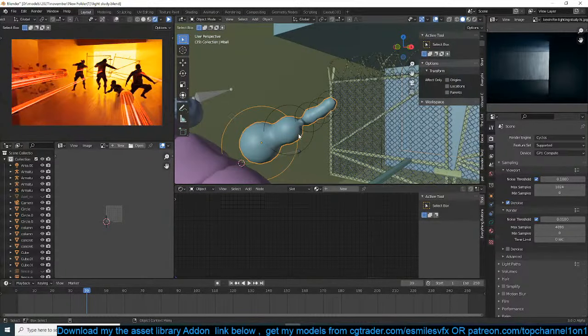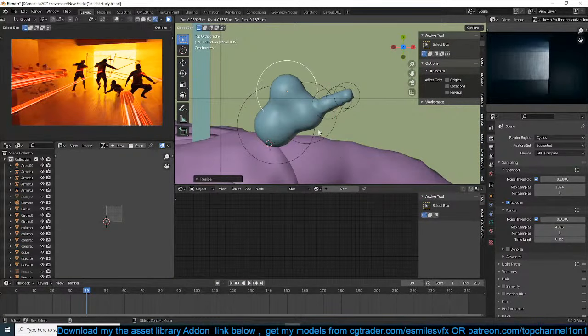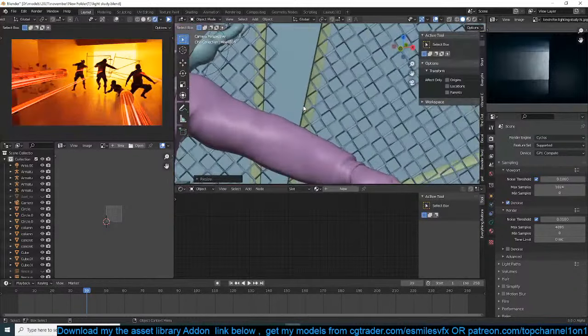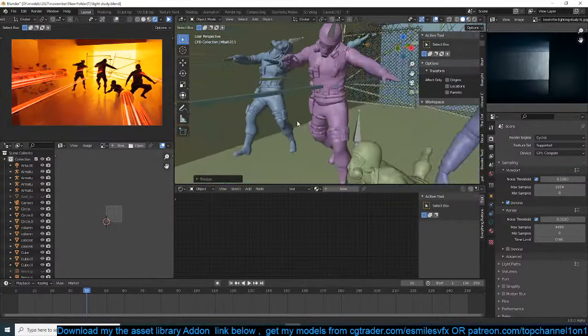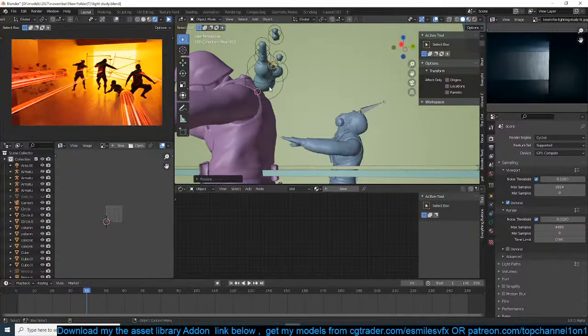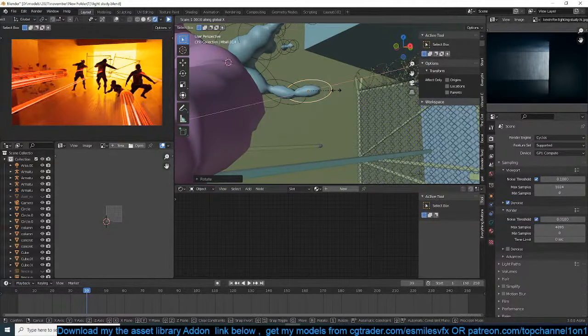So you just have to move these spheres into what would look like something, maybe just try and create a very organic look.